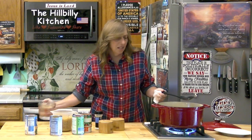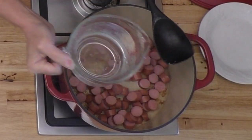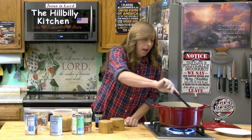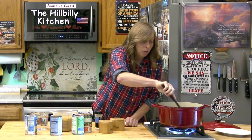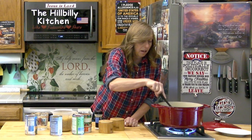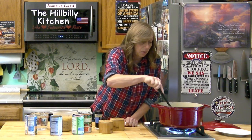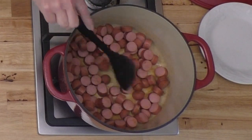My onion is kind of starting to burn, and I'm not adding any fat to this. I'm going to put a little bit of water in there to get that onion off the bottom of my pan. This would be a really good recipe for a little bit of your leftover bacon grease. Throw a little bit of that in here and brown these hot dogs in it, and it would add a lot of flavor to it. You could also use a little bit of butter or something like that if you wanted to.